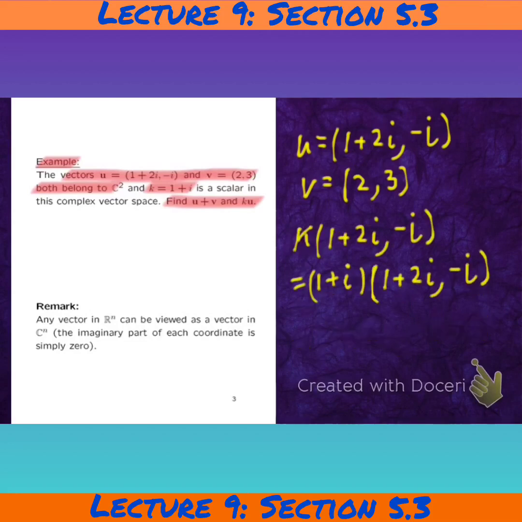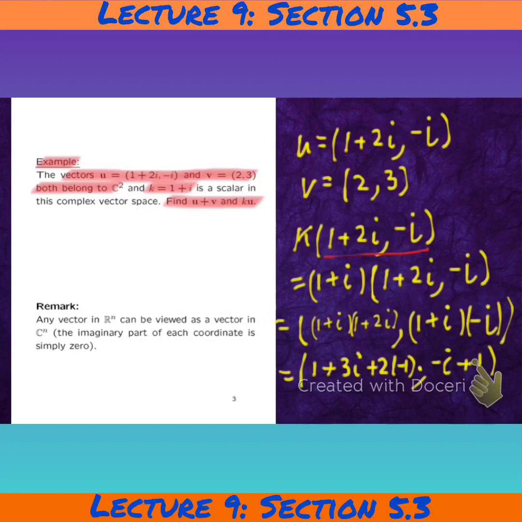Okay, u is that vector there. Take that vector there, that vector there, take that vector there, take that vector there. Okay, that's your second component, and that is equal to that. Okay, and there we've got our vector. So that's how scalar multiplication works.